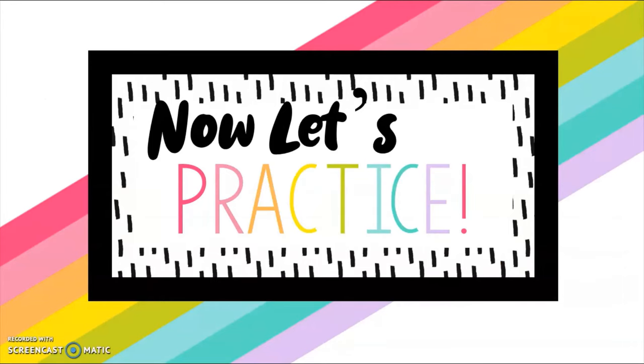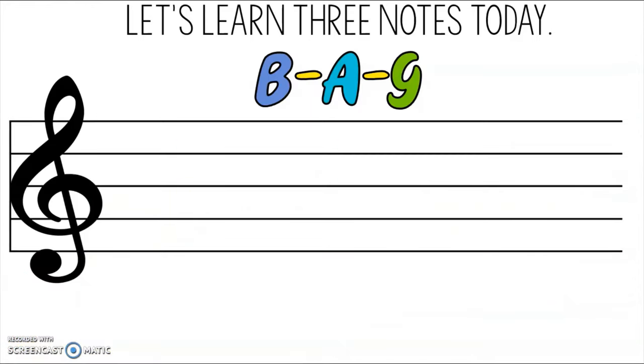Okay, now it's time to practice some brand new notes. I told you we are going to learn 4 notes today. The first note we are going to learn is B, A, G. We call these our bag notes. It's pretty easy to remember, huh? And this is where those notes fall on the musical staff. B, A, G. Just like that.